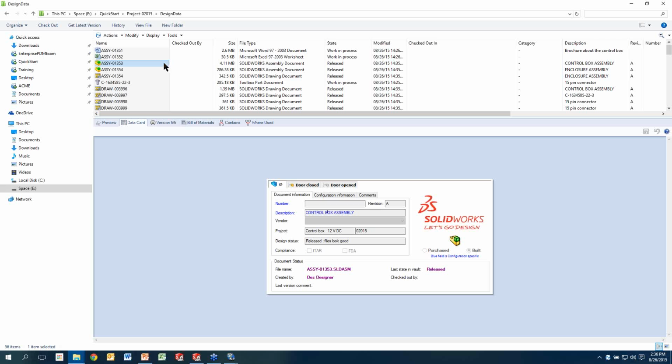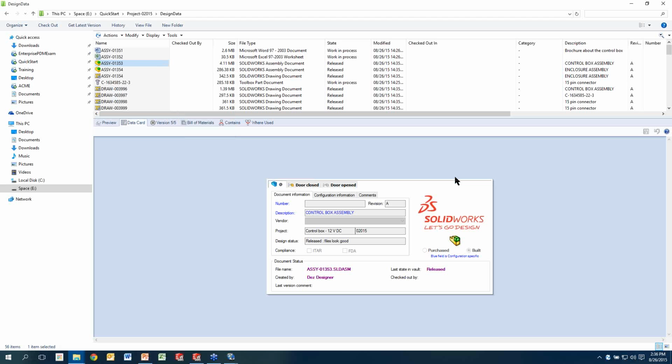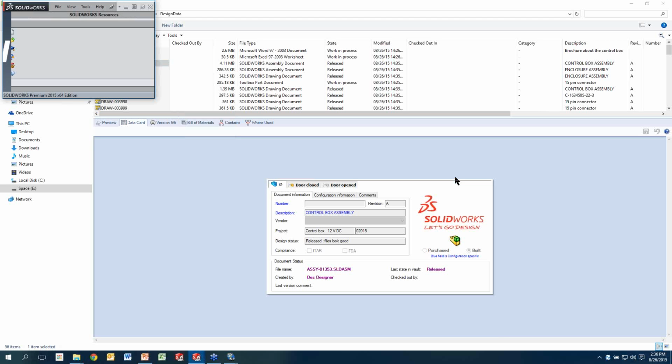If we determine that a change needs to be made to this because the client came back to us and said, wait up, I never asked for that, but we know they clearly did, we can go right to change state, and we can do approve or change according to an engineering change order that we would create. Now, just for simplistic sake, I'm not going to go through all of that stuff.